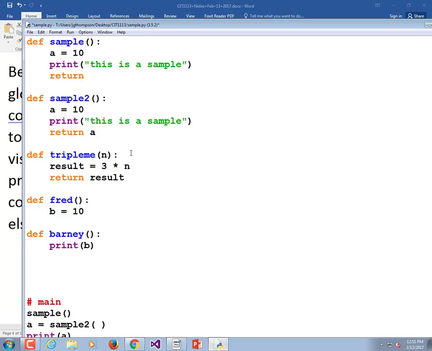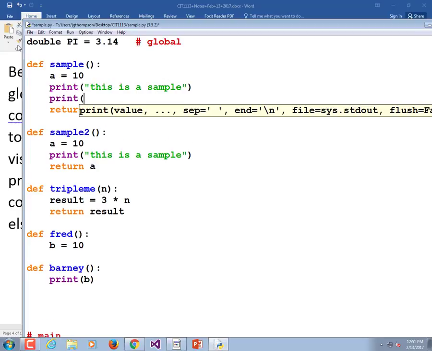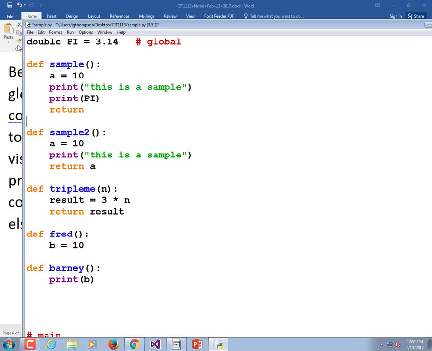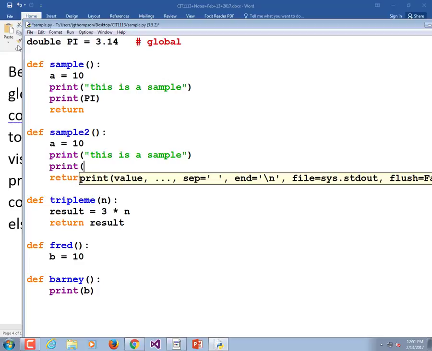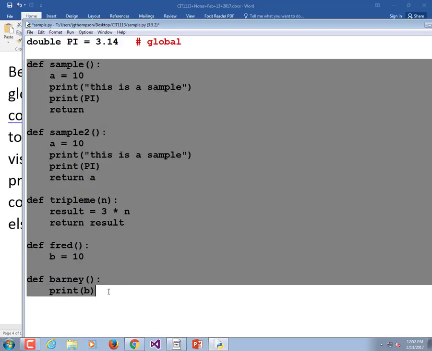So I can come over here to my code. I'm going to define a global variable. I'm going to put a comment that it's global. Say I decide that the value of pi is equal to 3.14. Not very useful, not very precise, I mean. But now that it's defined up at the top, I could print it out anywhere. I could use it in any function in here and down in the main code at the very bottom. So A is a local variable. It's stuff that's inside your house. The global variable is accessible to any function within this file.